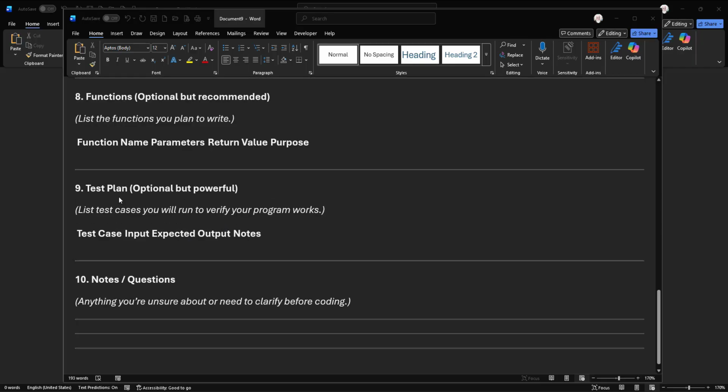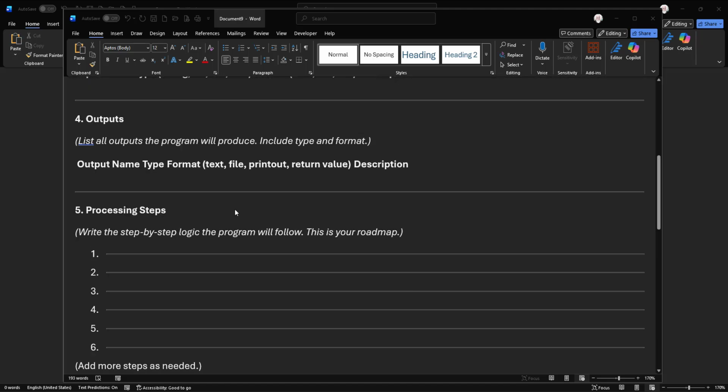And skipping on down, test plan. You've got to have one. You've got to try your very best to make your program fail, because trust me, your users will find a way to make it fail without even meaning to, and that's not counting the ones that are intentionally trying to break it.